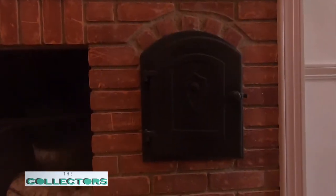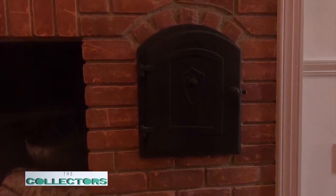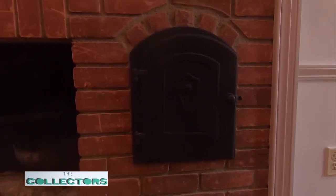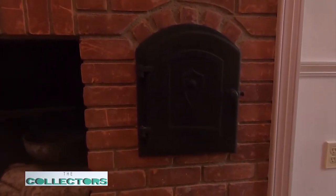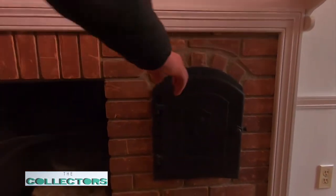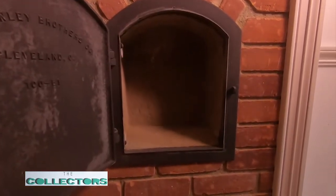Over there we also have our historic microwave oven — because the fire in the dining room you wouldn't have cooked over, but you might have used it for warming. The drawer there would actually help you keep food warm. If you're bringing in food from outside in negative 30 degrees, it's going to cool off. So you'd put it in the drawer, close the door, build up a nice fire, and it would re-warm your food — a warming oven.